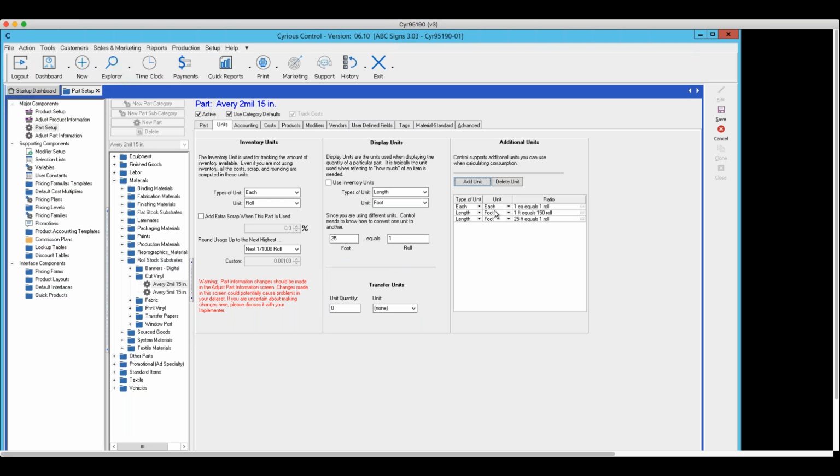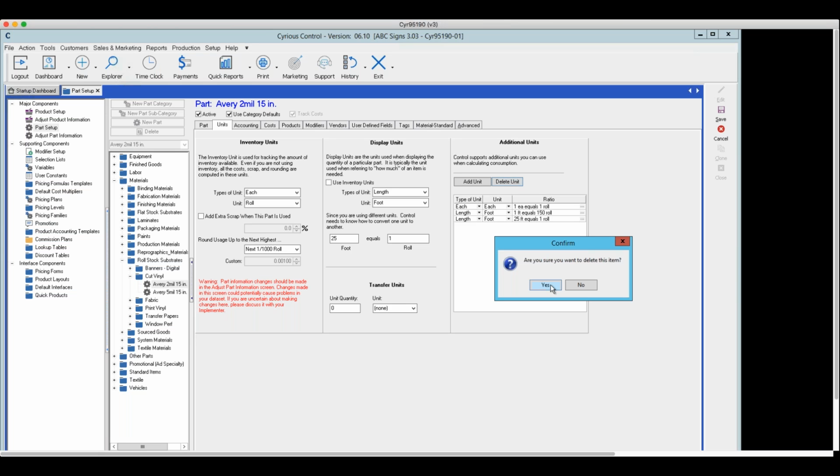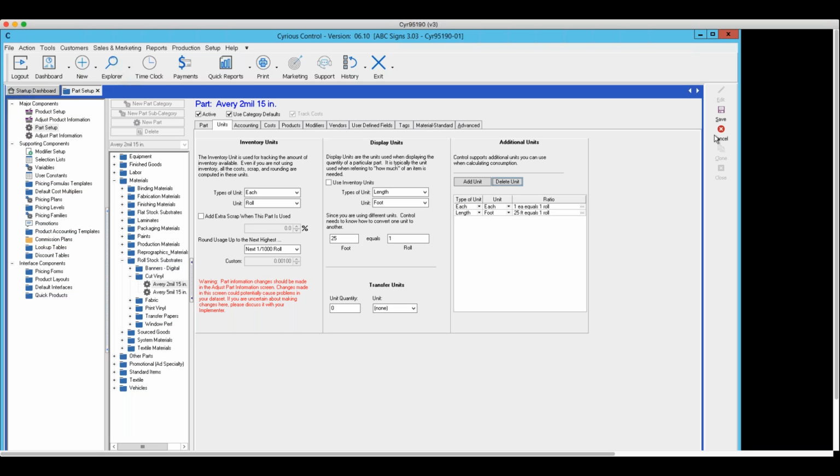And that would be an example of how you can have the calculation of consumption handled one way based on the inventory units and the display units. For purposes of communicating to the vendor, you want to say, okay, I'm going to purchase X number of rolls, okay? And that's what this item here would have been. I'm going to get rid of this one. I don't want to keep that in the system.